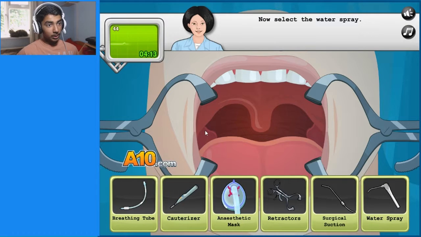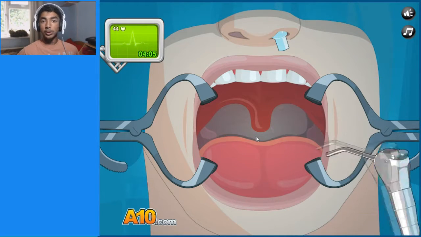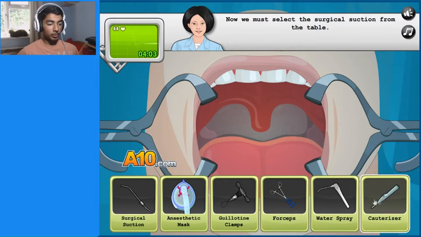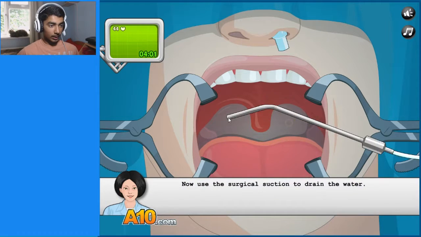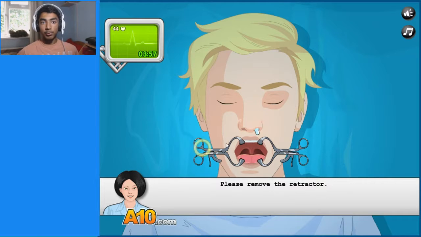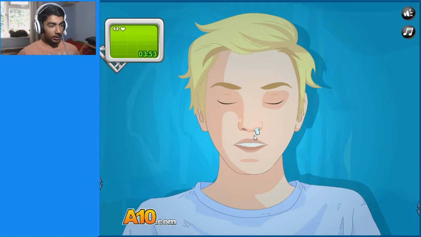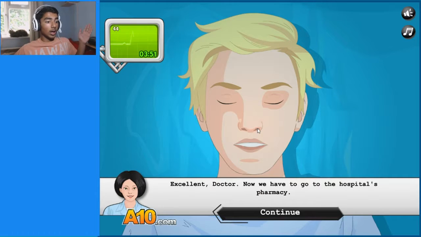There you go. Please select the water spray. We're going to choke you. Water spray. There we go. Choke him. I'm joking, I don't want to choke him, I'm trying to save this poor man. Suction thingy. Sorry, that was probably really unpleasant to hear. Get rid of that, open it, we're done. Remove that, we're done.